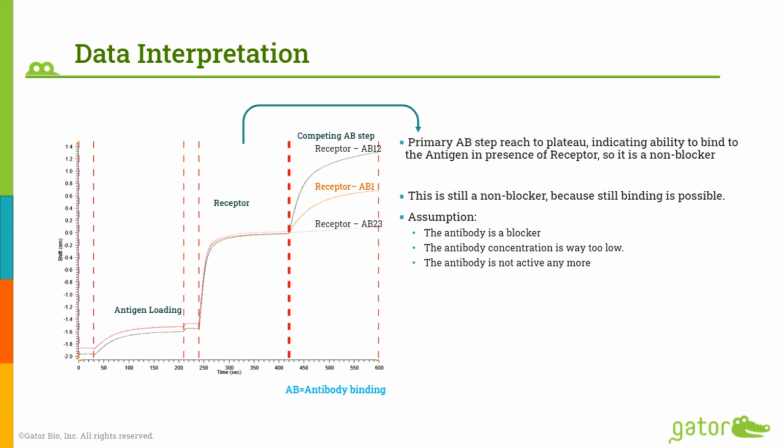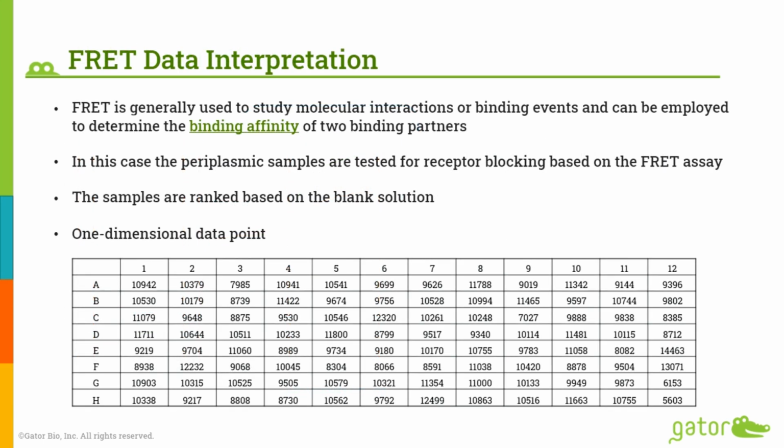So for Libin's FRET assay, he has a number, right? This is his blank, and then he himself sets a cutoff and things like that. But for us, when you are using Gator, even though he has all these values, what helps confirm more whether they're blockers or non-blockers is the Gator data.